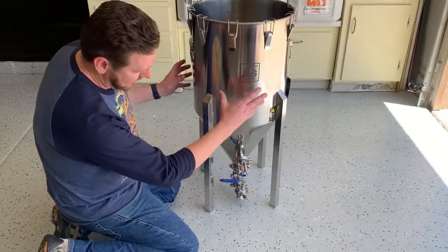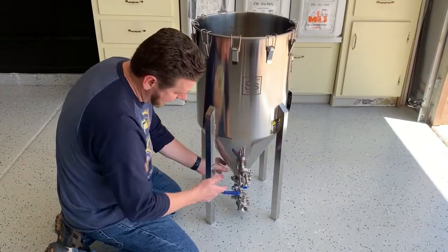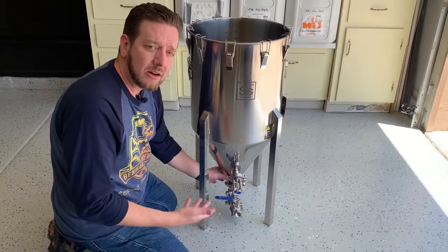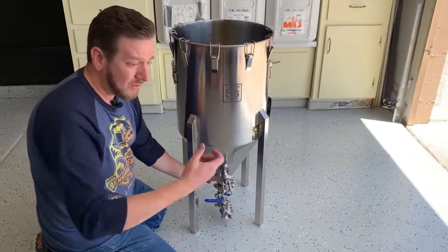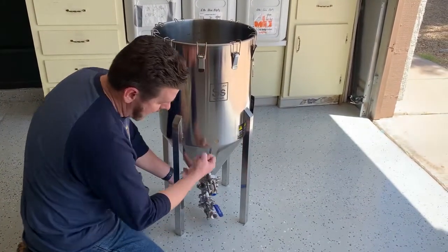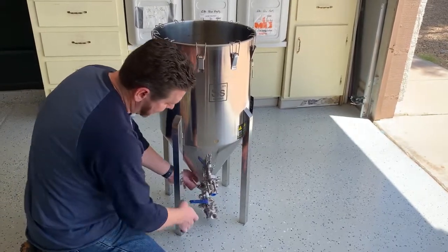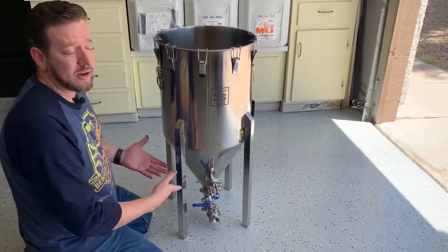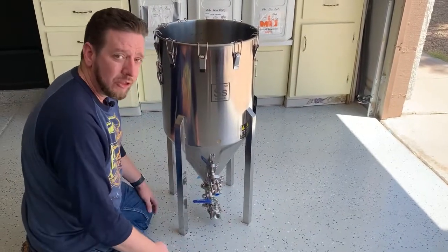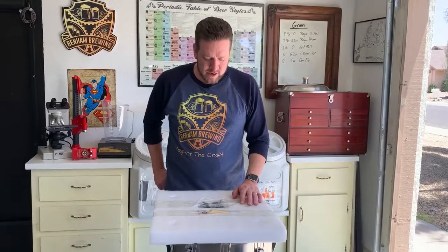After you're finished with fermentation, you've got this nice cone shape where the yeast just slides down and gathers in the bottom of the cone. If you're doing a lager or something that requires a secondary fermentation, instead of transferring it into another vessel to get it off the yeast cake, you just open this up and it dumps all the yeast right out, then you close it off — and now you're in secondary fermentation. You can also take that yeast and repitch it into another batch. It makes it so simple and so easy.